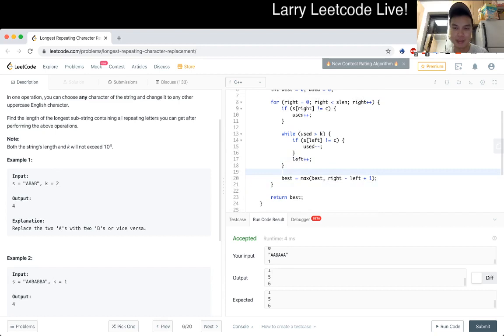Yeah, because I guess left catches up to right. And then it always returns 1 character, even if that character is not in the set. It's just that it gets invalidated, because your answer is always going to be at least 1, so that's why it's not an issue. But I think there's an off by 1 here somewhere.